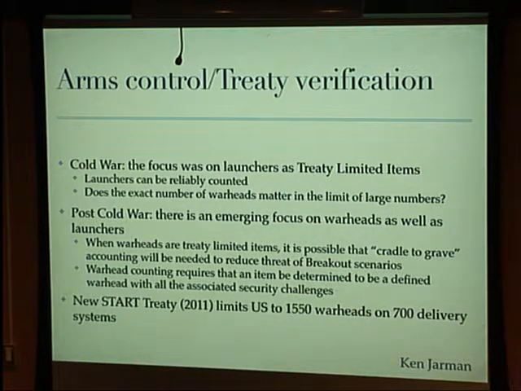The way to think about this is you hear about treaties, nuclear disarmament treaties. And a big problem that occurs is you have this treaty. You say you're going to disarm these warheads, get rid of these delivery systems. How do you verify that that's actually taking place? In the Cold War, the focus was on launchers as the treaty-limited items. That was because in the Cold War, there were lots of warheads, so it didn't really matter if you got rid of so many warheads. What mattered was your ability to launch those warheads. So during the Cold War era, the launchers were the treaty-accountable item.